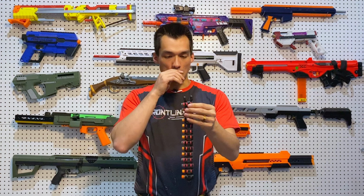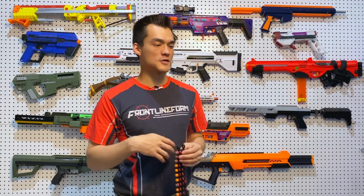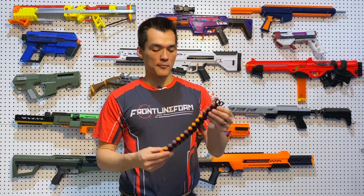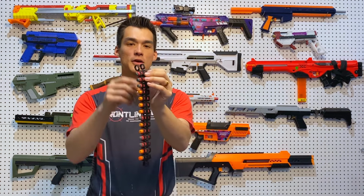And these links are printed in TPU, so they do squish. If you have a normal PLA link, and you've used Spring Thunder shells or have something ejecting on the floor, it can be prone to breakage if you step on it, because it's kind of a thin print all the way around the link.